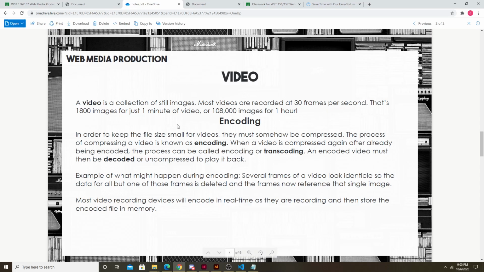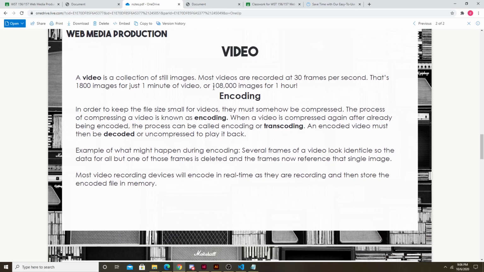If you had, let's say, a 1 minute video, that's 1800 images. Or for 1 hour of video, that's 108,000 images. So that means, of course, the file size would get huge, right?